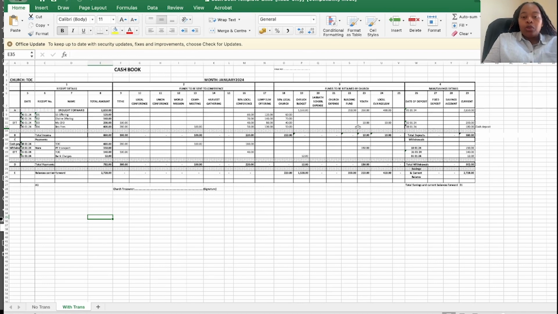So how much are we supposed to deposit for the local church, excluding the CFO's amount? So the cash that needs to go to the local church is 180. That's the amount that will go to the local church. It's the 240 total minus the 60 rand from the CFO. That is the 40 rand and the 10 rand and the other 10 rand. That makes 180. So we go and deposit the 180 in our bank account.